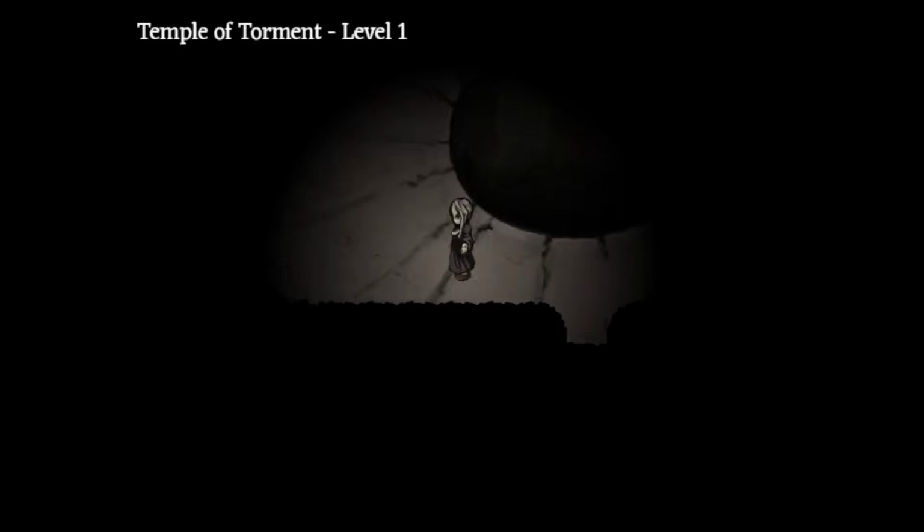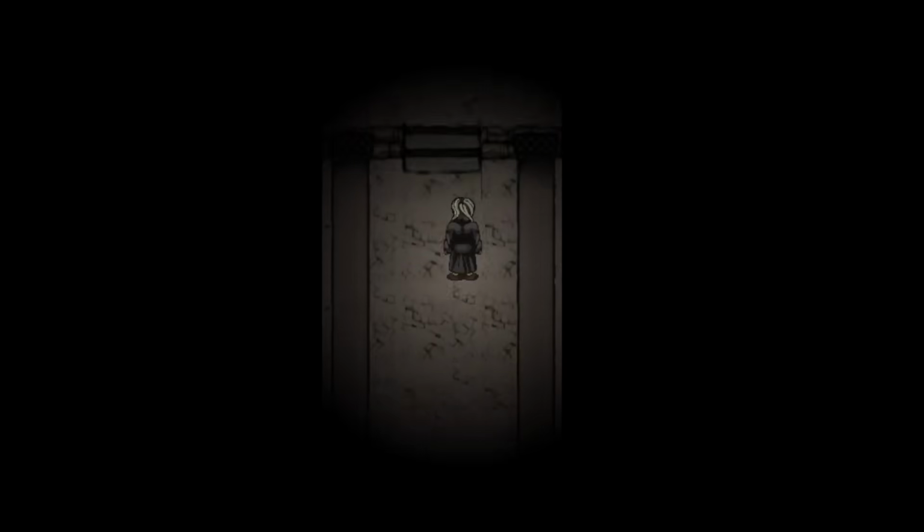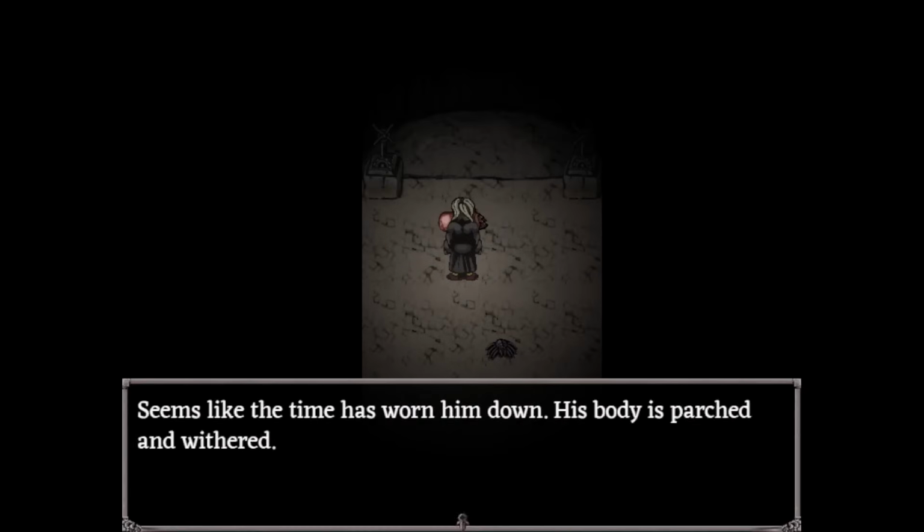To get it, after defeating the Tormented One, head back to the Sacrifice Chamber in the present and talk to his corpse. He'll teach it to you. It deals piercing damage, so it's no good on ghosts.